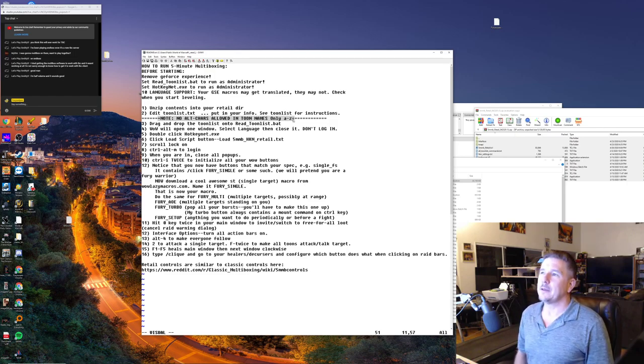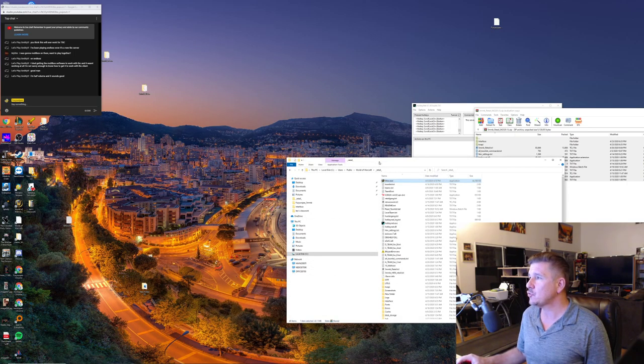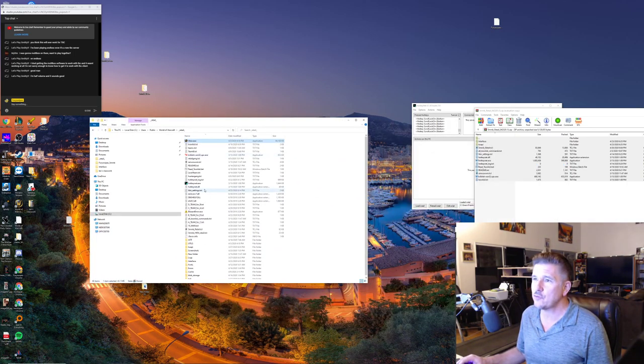All right. Drag and drop the tune list onto readtunelist.bat. What is dragging and dropping, dude? Dude, what is dragging? I've never heard of dragging and dropping. In the old days, what we did in Windows was we were able to drag and drop files onto other files to make those other files do things. All right, Smitty, man. Yeah, you do good at work. I'm glad you're working in this day and age.